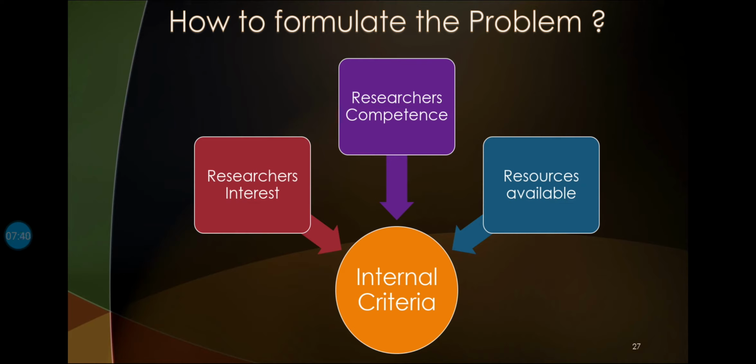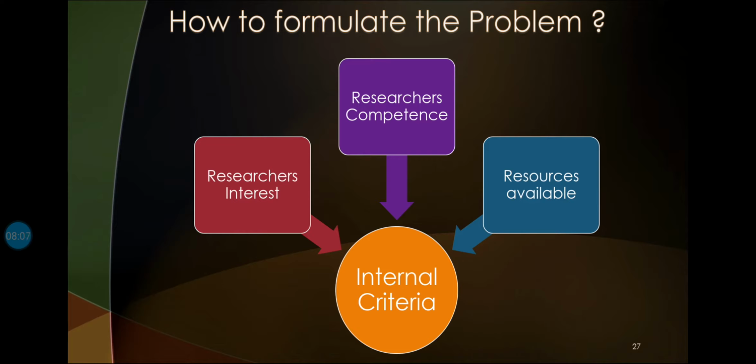Researcher's interest. While selecting the various alternative issues, you have written various tasks that you want to do under your research work. Now, this is the time to choose wisely what is your part of interest and what you really want to do. That is called researcher's interest. Then check your own efficiency, what you can do and what you cannot. That is called researcher's competency.